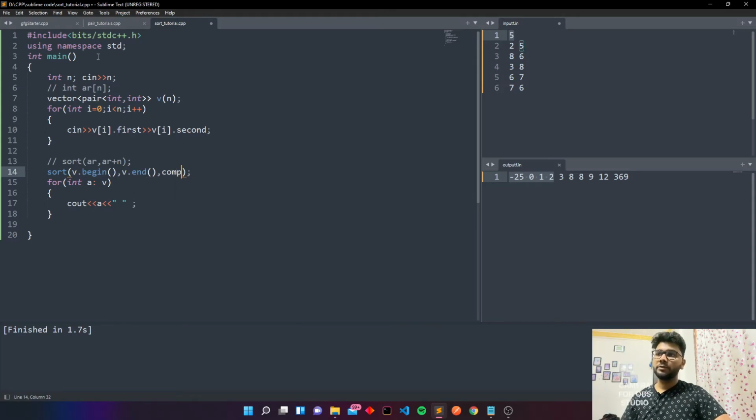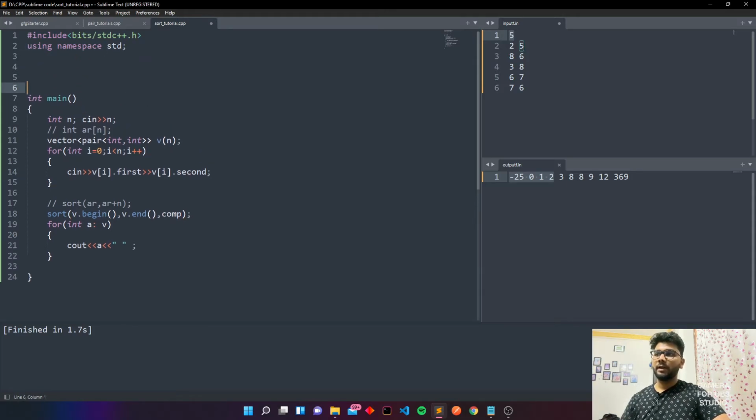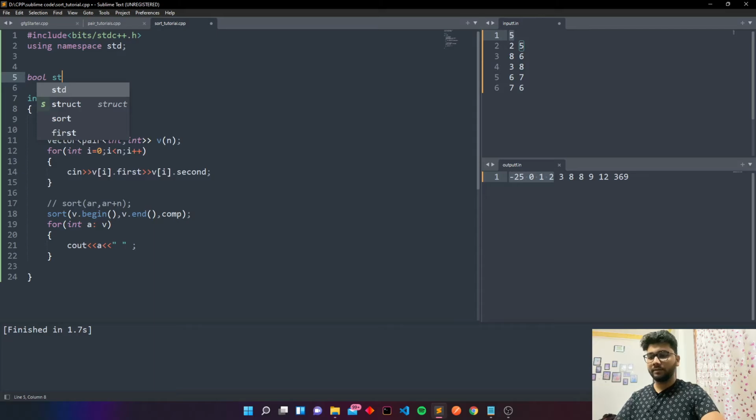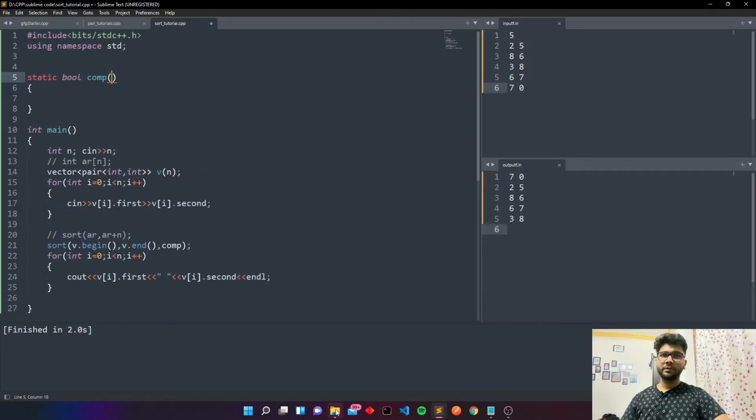Okay, so this is a function and we will have to implement it. So bool static. To sort the pair, here we will write pair, as this is a vector of pair.